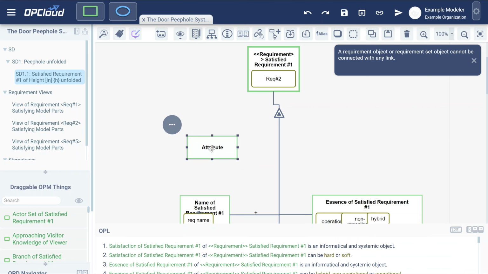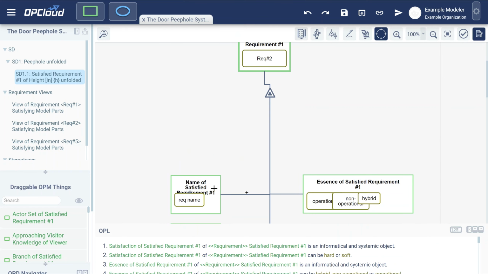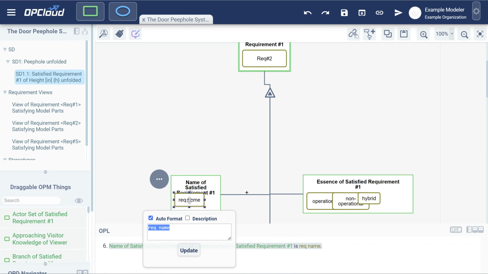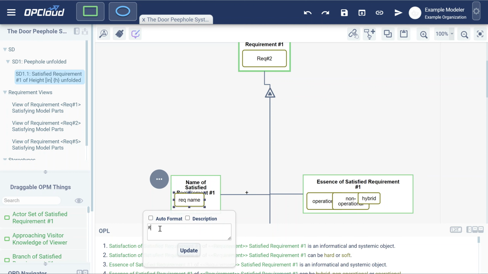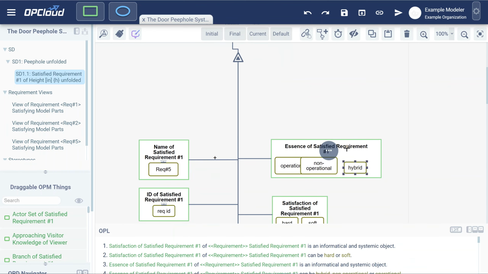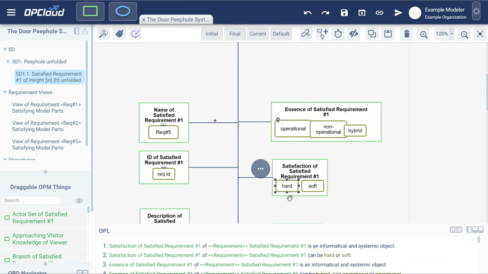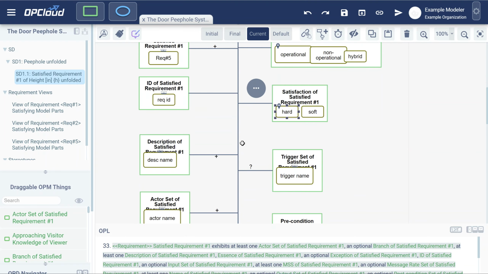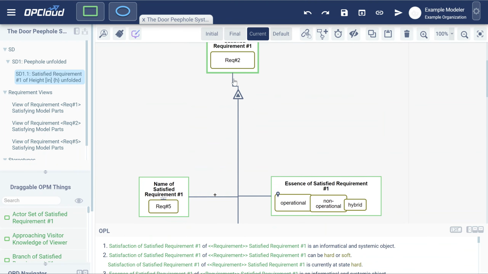For some reason it is stuck here. And we can define whatever we want to do. For example, the name of it will be requirement as it is format. We can do it as requirement 5. And we can decide if it's operational, and then define it as the current one. Is it hard or soft validation? Let's say is hard validation, and so on. And we can do whatever we want to do.